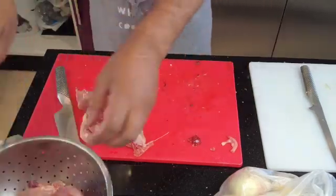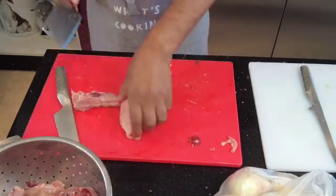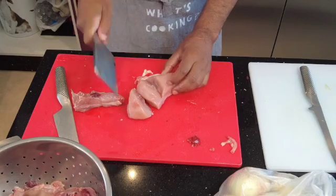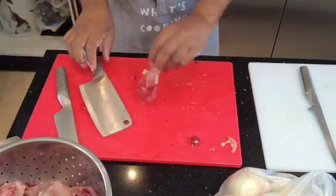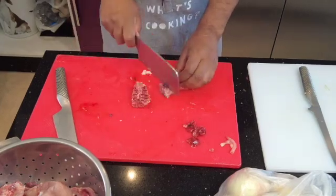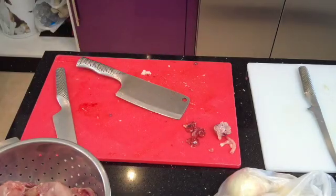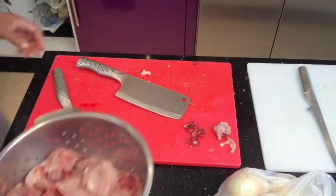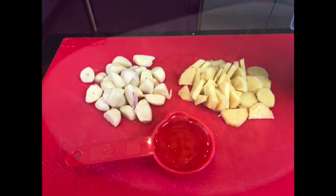So the process is a little bit different when you cook this because it doesn't need a lot of time to cook. So this is how you would cut the chicken up into the right sizes and not waste any of the meat on the bone. I throw everything in because it's really nice and it gives the curry itself a nice flavor. Give that really a good wash and put aside.